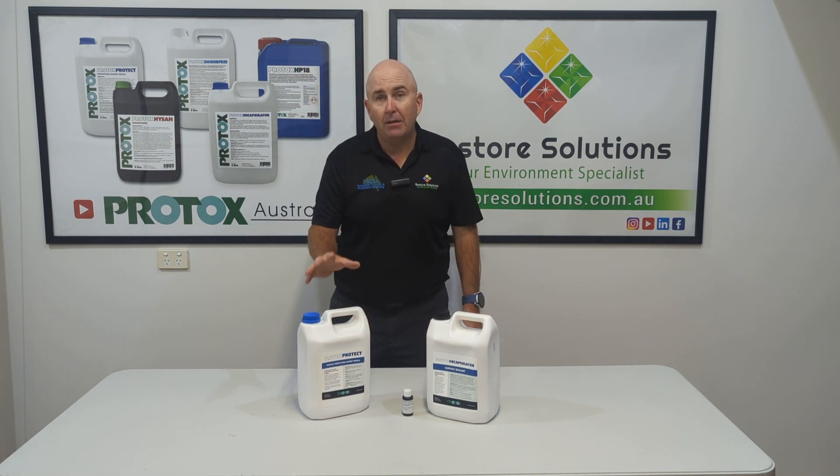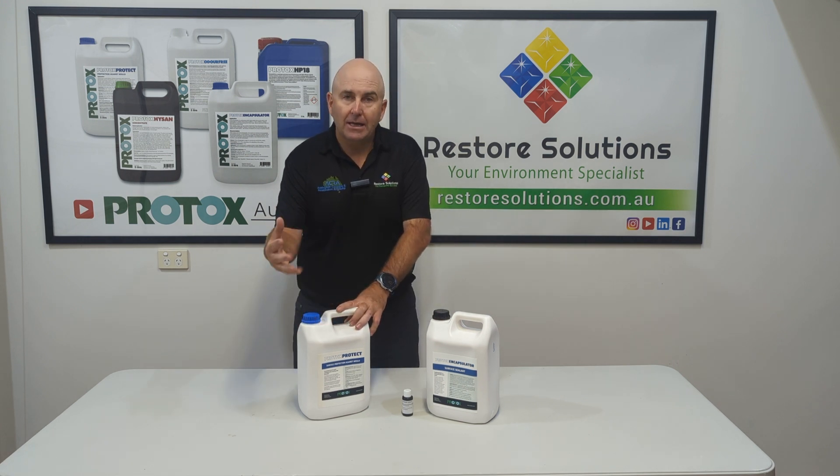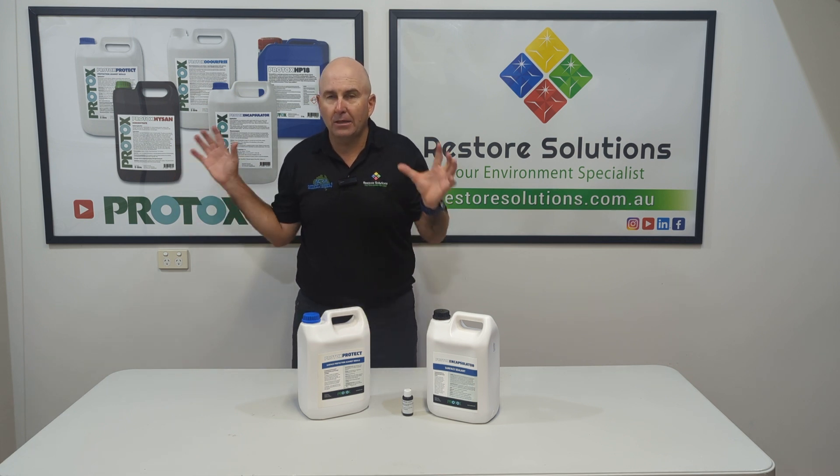This colouring can be mixed with that. Instead of being clear, it actually has a slight green colouring to it, and it would be good to use on framing. If you had areas where they haven't fixed the moisture problem, you think it's coming back, and you're going to put it on the frame.